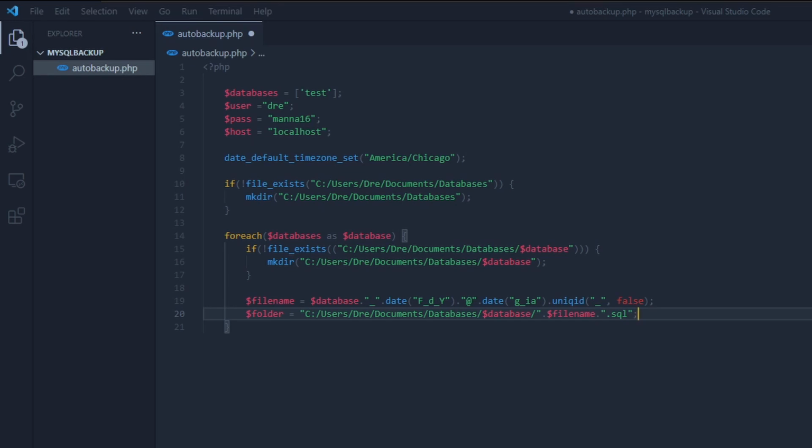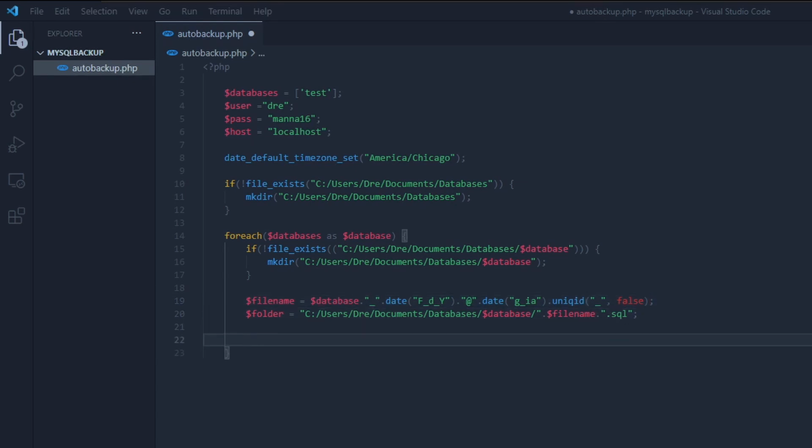And so we've created the file name how we want. It's going to be the name of the database, the date, which is going to be month, date, year, at the timestamp with the unique identifier prefixed with an underscore, and you'll see what that looks like. And we're going to be saving it in users, documents, databases, the database name, and the file name .sql. We could just put sql there, but whatever.